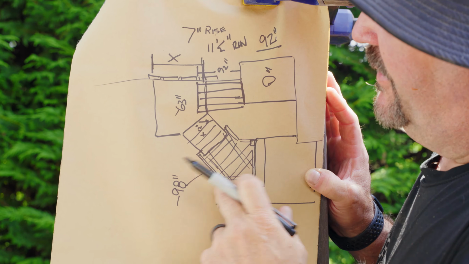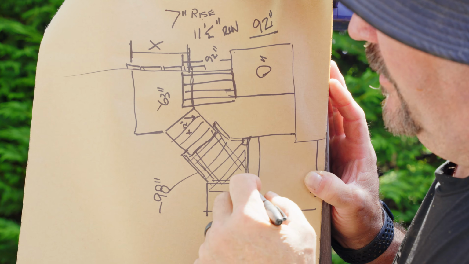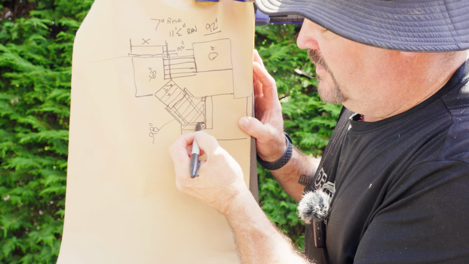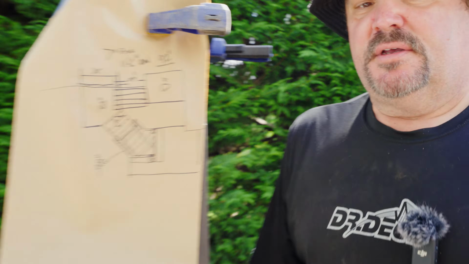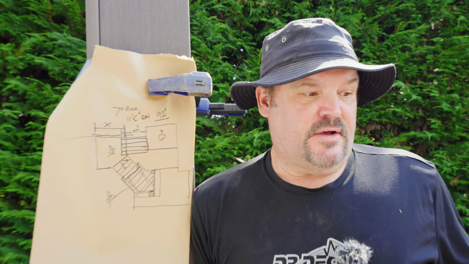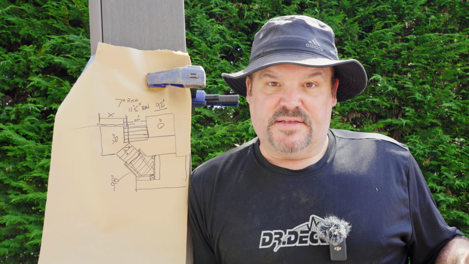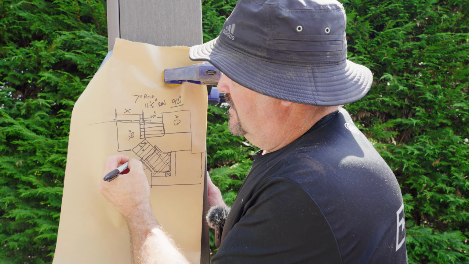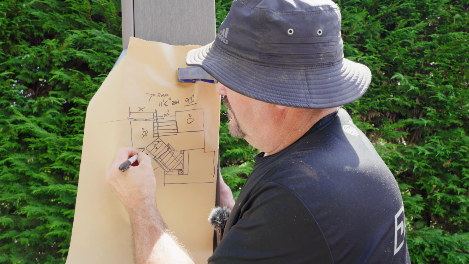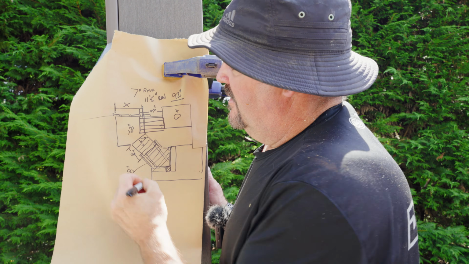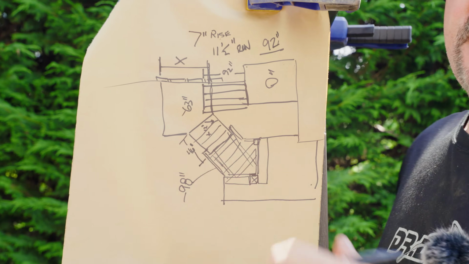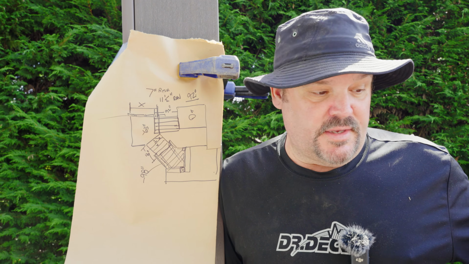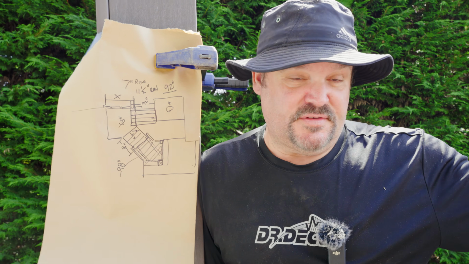And then this side was predetermined because I wanted to bring it all the way to this post, this corner right here, okay? So that's right here on our drawing. All these points were pretty much self-explanatory once I figured out the projection of that staircase. I could have mathematically figured out this distance as well. It was only 4 steps, so it was 46 inches from here to here. But I went ahead and just mocked up the staircase since it was a smaller staircase. I just went ahead and mocked it up and stuck it over here. And it really helped me visualize where I needed to finish off this deck and end it.